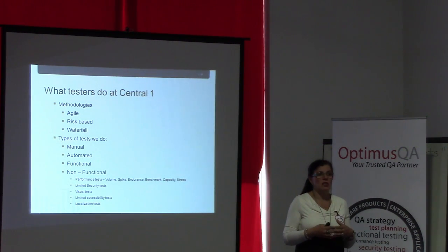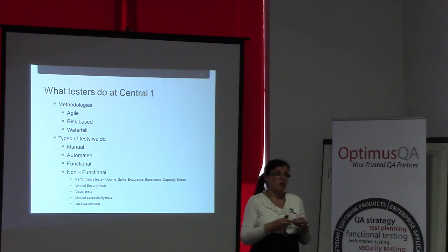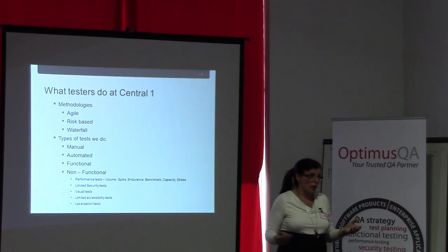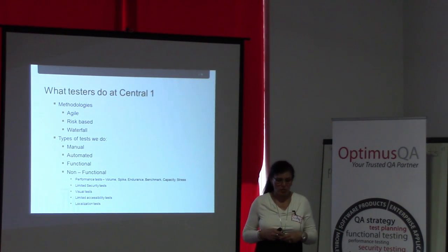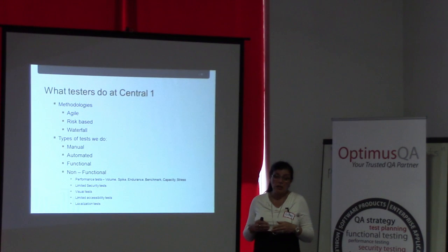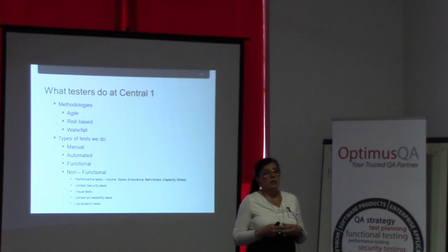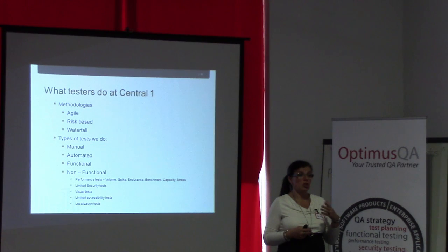And then you cannot just say, let's say you make the change in one of these applications, all of them will be affected, let's regression test everything. So we can't do that. It's just too time consuming. We do have some automation, and I'll touch a little bit on that later. But at the same time, we need to move things forward. So we do some risk-based testing where the change is narrowly specified, what it was, and then we determine who are the clients that we need to test for.